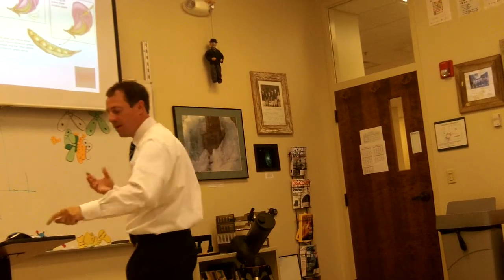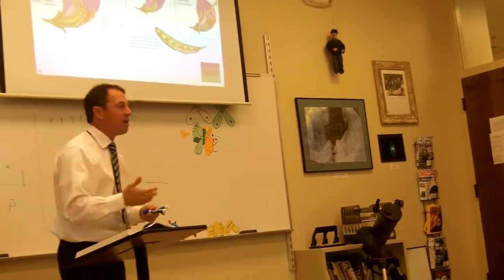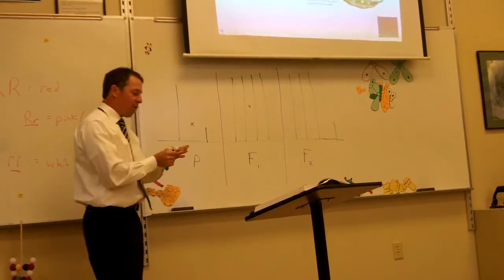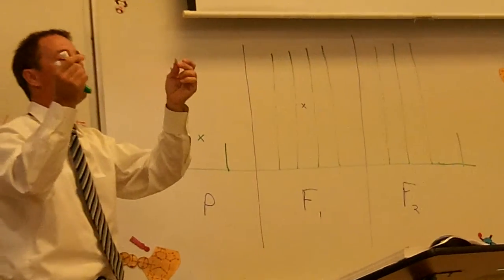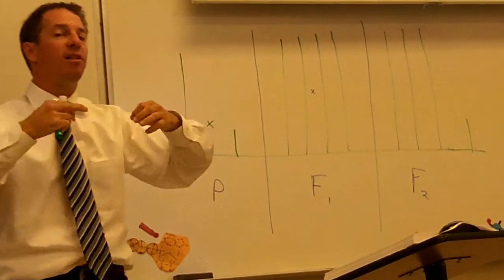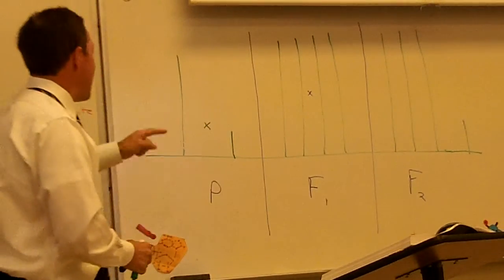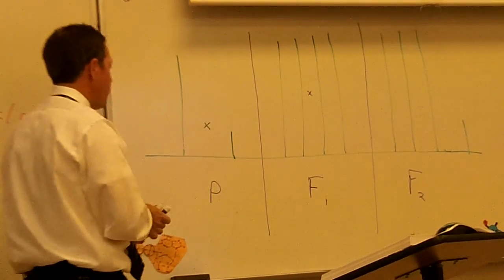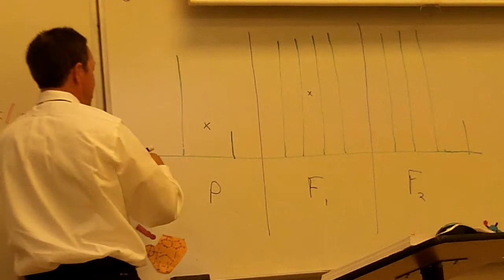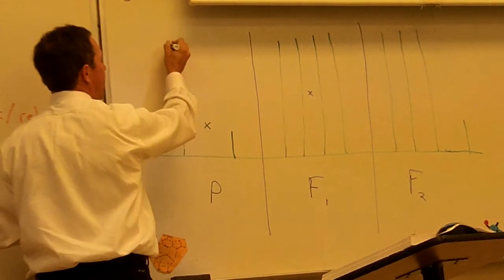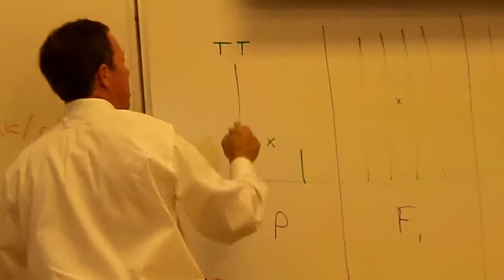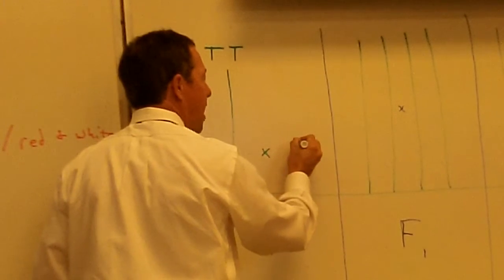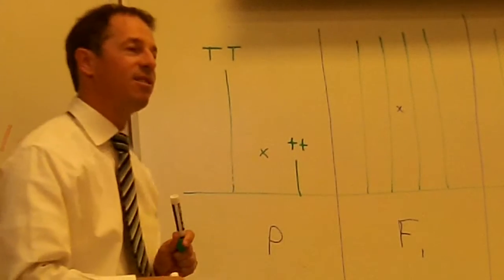And he comes up with the modern theory of genetics, which is this. Mendel figured out there were 2, well, he called them alleles. Today we call them genes. But that each individual plant had 2 alleles, like 2 coins. And he said that the tall plant has 2 tall alleles, and we'll call those big T, big T. And that the short plant has 2 short alleles, and we'll call those little t, little t.